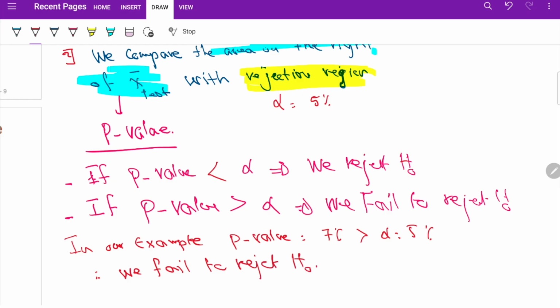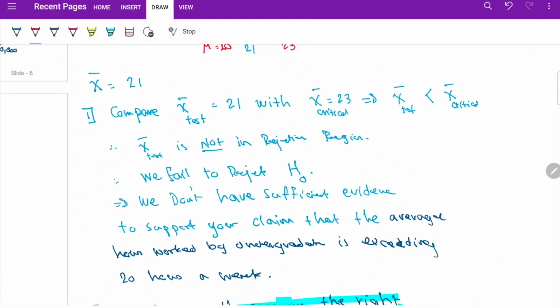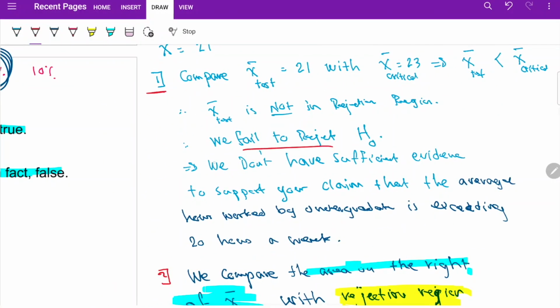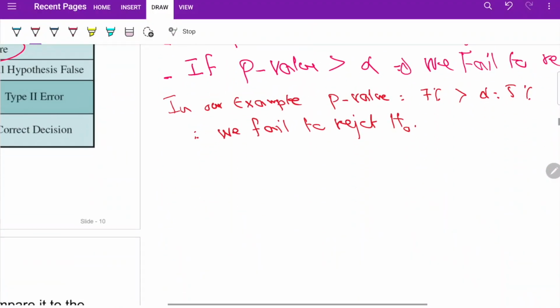And this is the same result we got from part A, the first method. We fail to reject, so we don't have sufficient evidence to support the claim that the average hours worked by undergraduates exceeds 20 hours a week. Same conclusion. The third method, I'm just giving different methods. We have to know all of them.